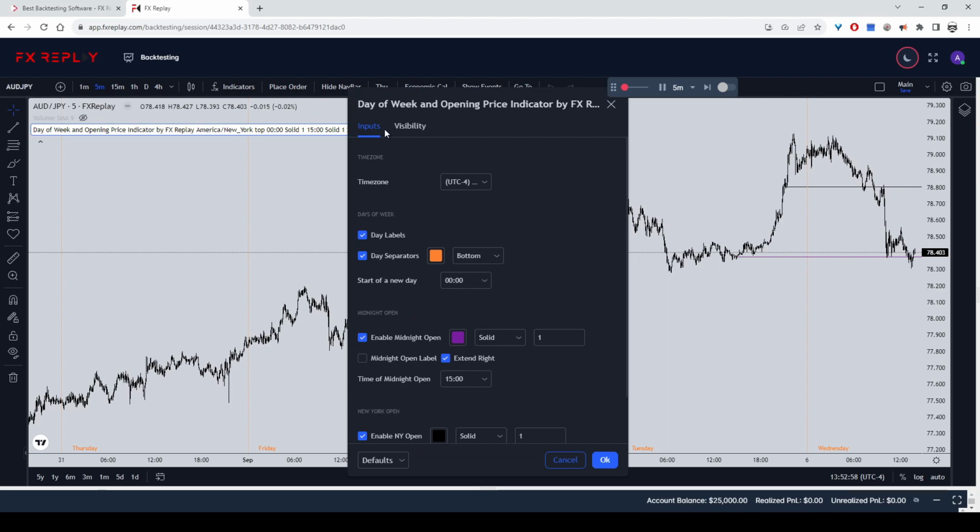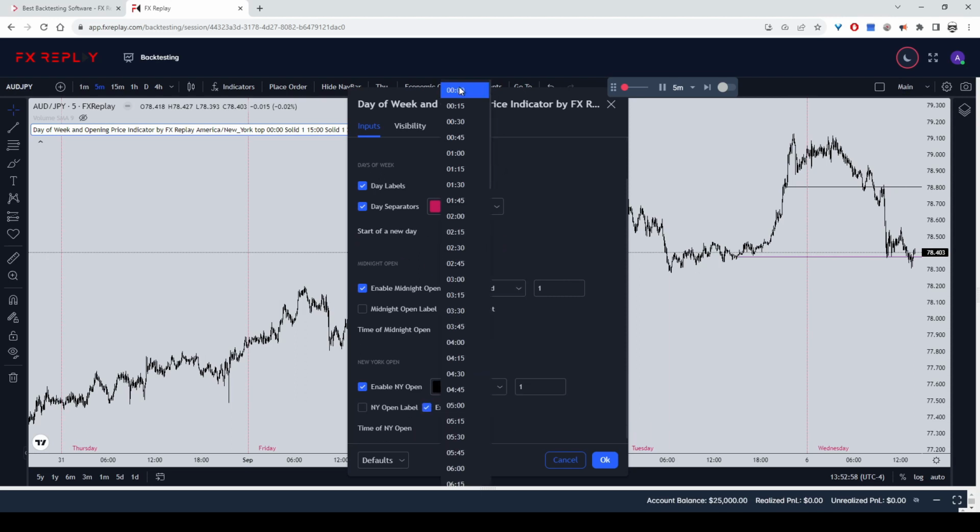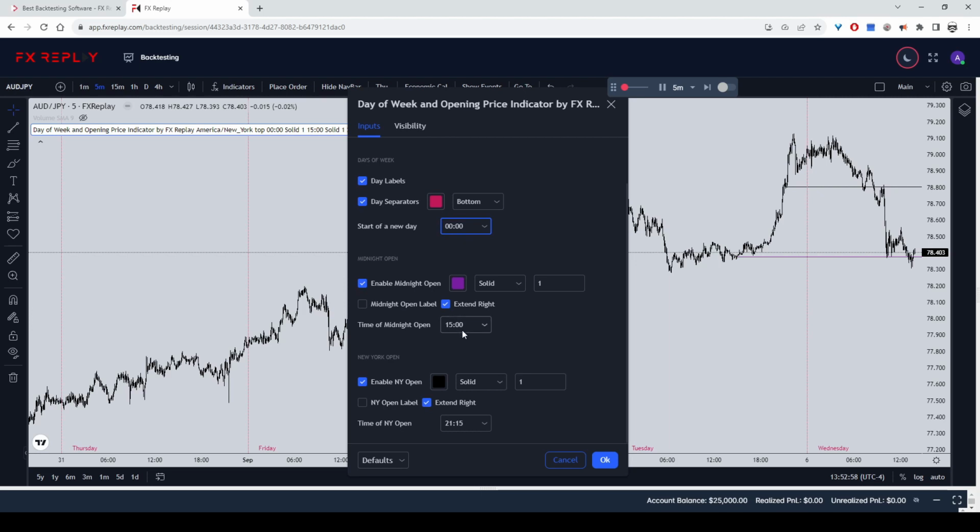And what I did to help with the new day gap is I got my day separators. That's this stuff here. Let's do dark. And I set my start of new day to midnight, classic ICT style. Then I put the opening gap at 3 o'clock, opening price candle at the open, made that a different color, and then I put the New York as the 9:15 gap. So I just manipulated these two. I wish I could change the title of the label on this. But anyway, gonna do that. And yeah, that should be set.